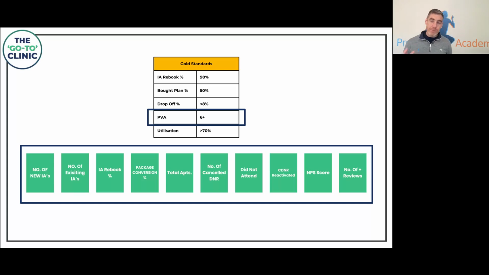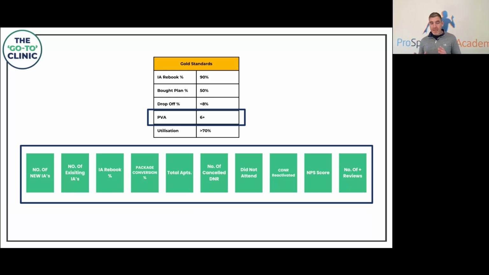So what is your patient visit average? Well, your patient visit average is how many times on average your therapist or yourself will see a patient. So if you had 5 patients in this week and patient 1 you saw for 1 session, patient 2 for 2 sessions, patient 3 had 3 sessions overall, patient 4 had 4 sessions, and patient 5 had 5 sessions, then we would add up all of the sessions combined and divide it by 5, and you'll get your average. So again, that's 5 and 4 is 9, plus 3 is 12, plus 2 is 14, plus 1 is 15, divided by 5 is 3. So you would have a patient visit average of 3, okay?